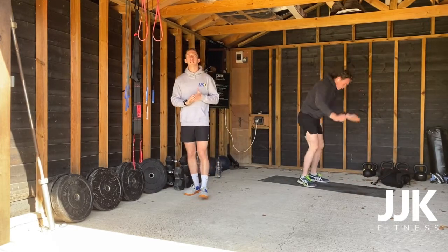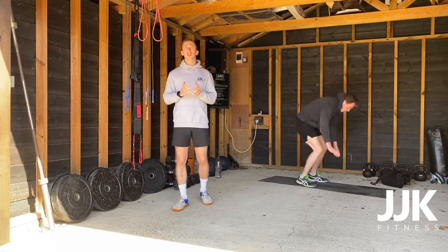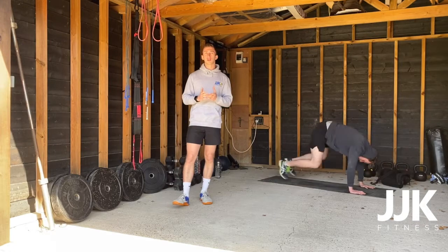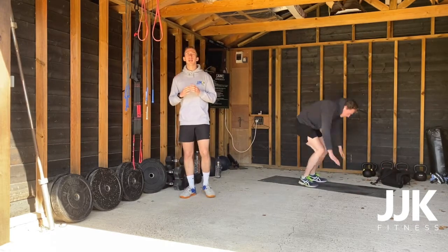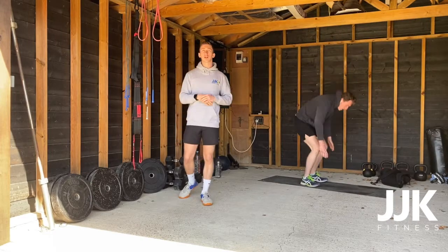You can also break it up. So however you need to get through it, it's entirely up to you. Obviously, you guys are at home. You're going to work to your own pace, your own tempo, and your own rhythm. So if you need to do 3 sets of 10, break it up into 3 sets of 10, or whatever else you need to do.